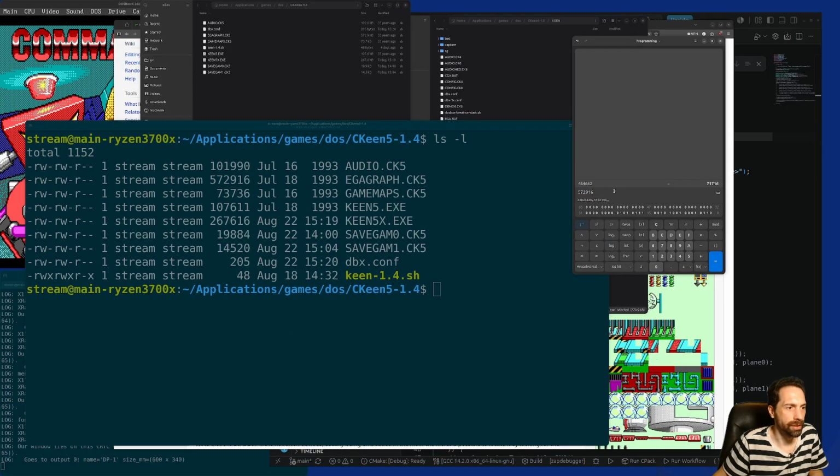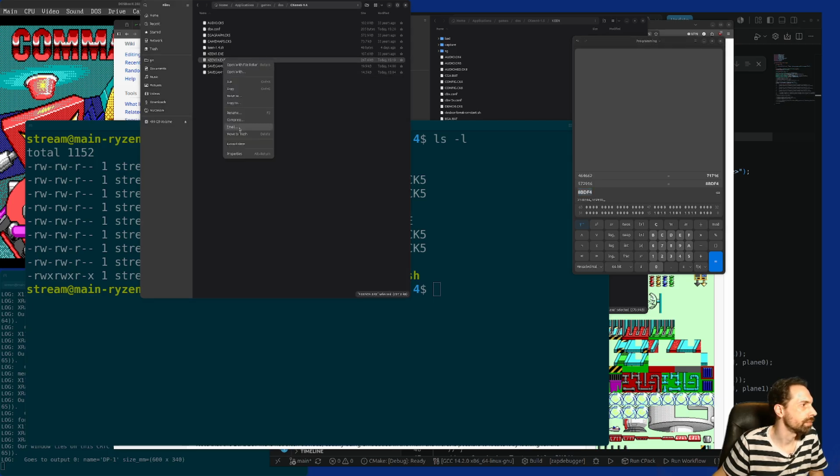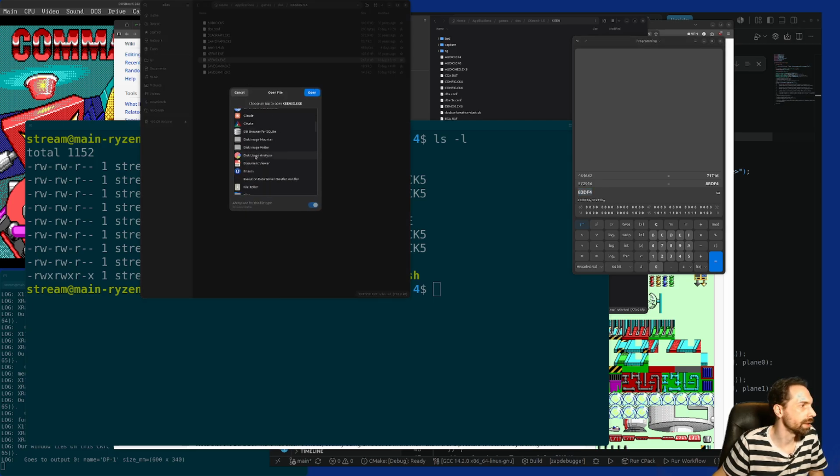So now we have the size in decimal, which is 8BDF4 in hex, so 08BDF4. And now we'll look for that in the executable. Keen 5 executable, open with hex editor.